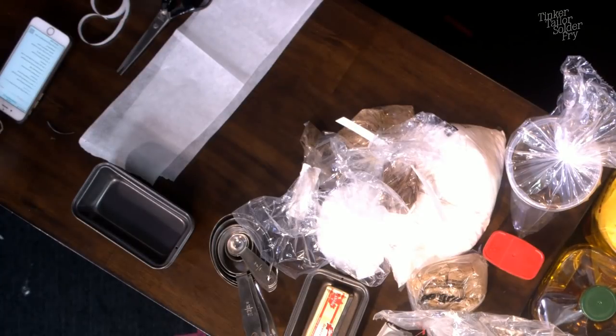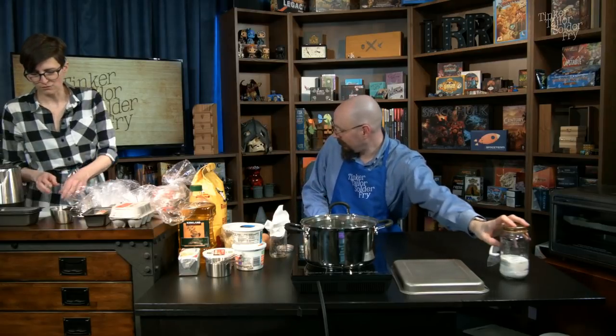You don't need it. It can be expensive. You can make do with tin foil. You can make do with butter and flour, but this is easier and faster, so I recommend you just do this. It's one of my favorite inventions. Ever since I discovered parchment paper, it changed the amount of things that I bake as well as what I bake. The only thing is you do have to be careful.